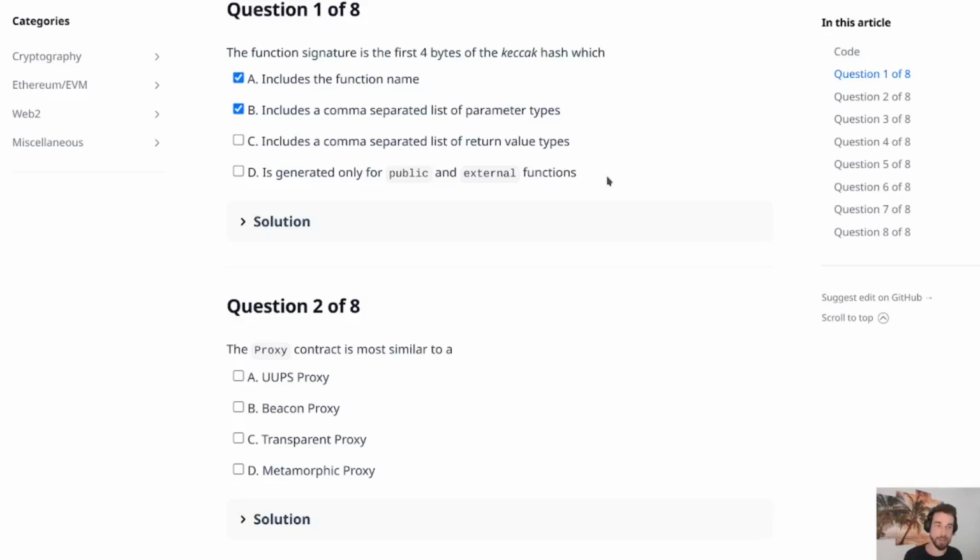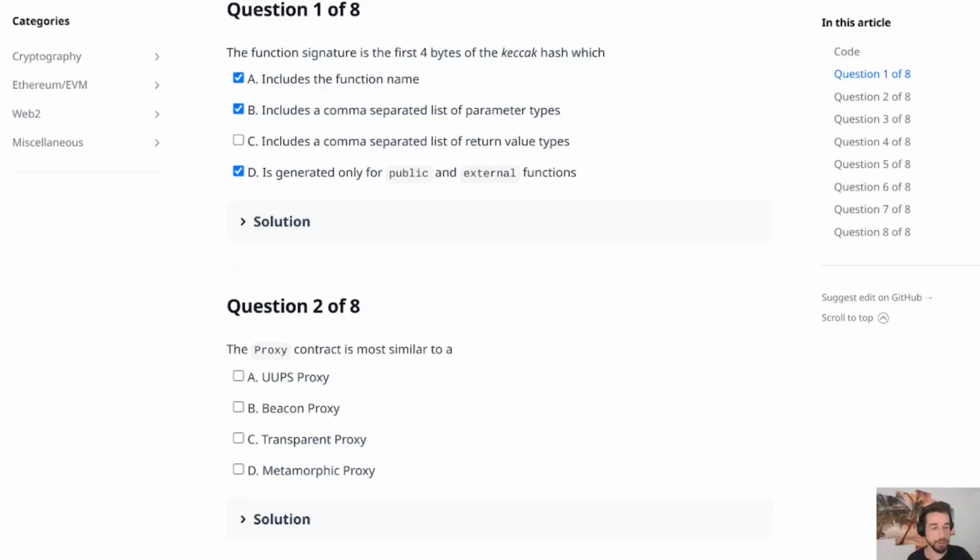So as I just said, these function signatures are only generated for public and external functions. And basically this is a bunch of if clauses. So if the first 4 bytes in the call data are equal to the function signature of this function, then go to this part of the code. Else, if it is equal to the function signature of this other function, then go to this other part of the code. And like that, the right part of the code is jumped to, and then this external function is executed. So it is indeed only generated for public and external functions. And that's the whole process of a function signature, basically.